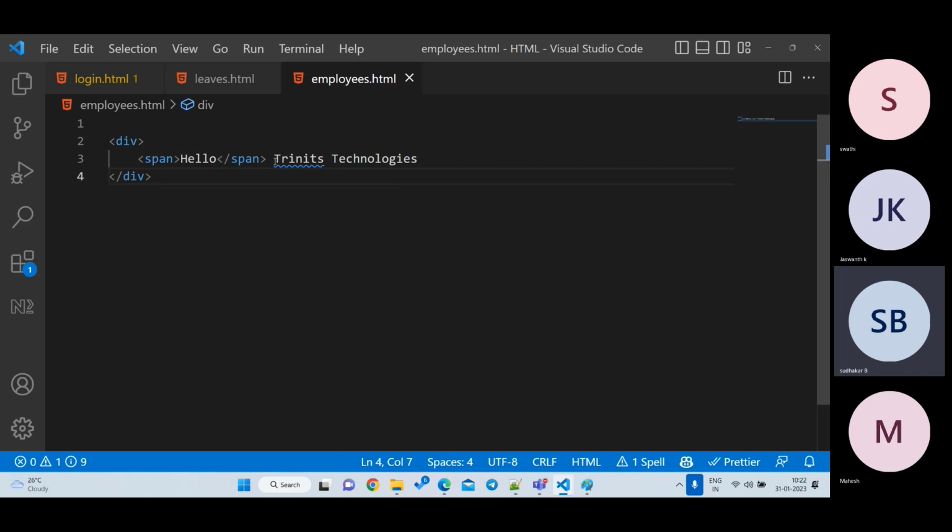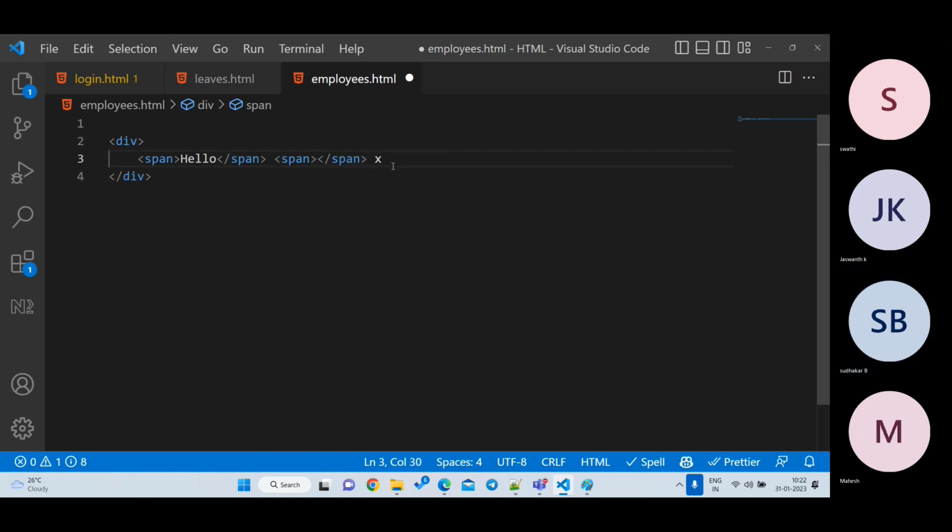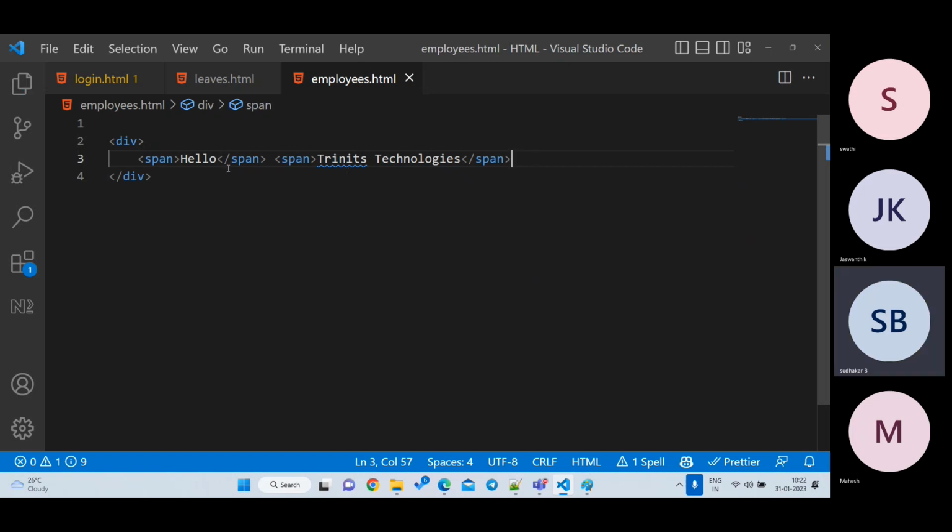So first, we'll write one span and mark this inside the span here. Now I want to count how many ways we have done. First is bold, second is strong. Now the third way is using CSS.